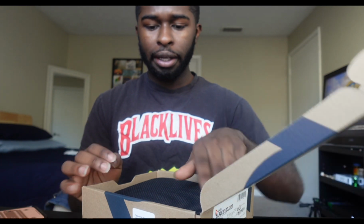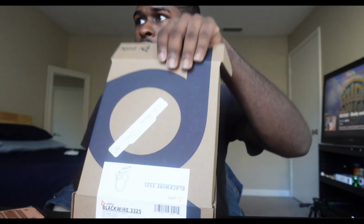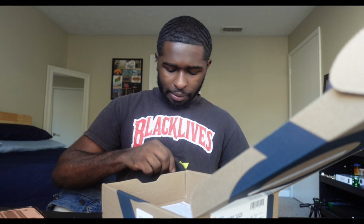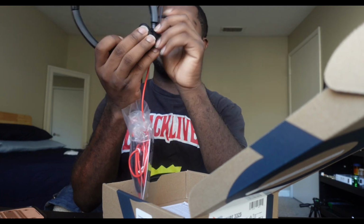So, okay. Y'all come with a nice little, let me show y'all the box. They try to be a little fancy here. This is my box. And it comes with this little package and some papers and a booklet on how to work the headphones. And if you don't know how to work the headphones, you shouldn't ever be working from home anyway. So I know how to work the headphones. Let me see. Okay. And I'm happy they sent me one with two ear pieces on it, because the one with the one, I can't hear out of it. And it's perfect. Like, it's the perfect side.